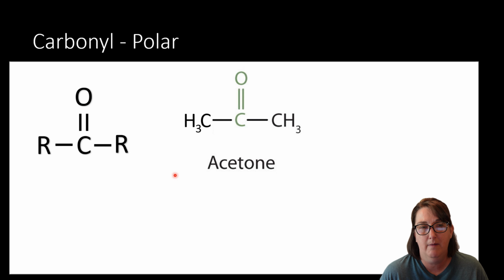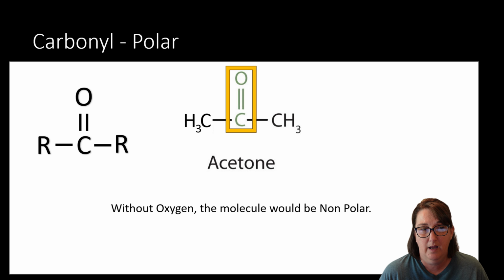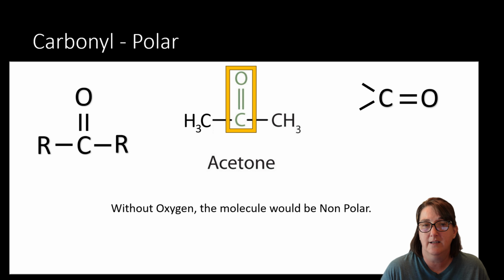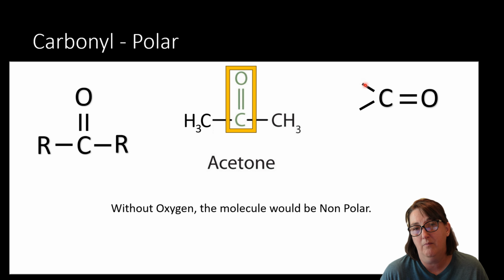But this is still a carbonyl type of group. So here I have my carbonyl. This here represents an R group. I can just have a carbon, something over here. This is another R group, a carbon attached to something else over here. So this is what R groups kind of represent. My carbonyl is here in the middle. Without the oxygen, it's going to be nonpolar. This oxygen, super electronegative, greedy, is going to try to pull other water molecules in, and so it's going to dissolve in water. I can see it written out like this, where I show it attached to something else in my R groups, carbon, whatever, carbon double bonded to oxygen.